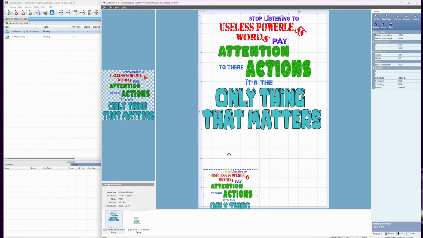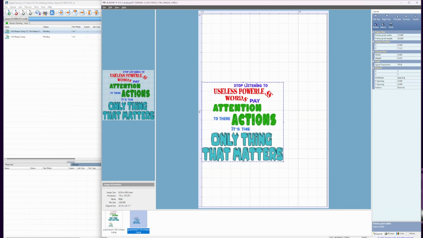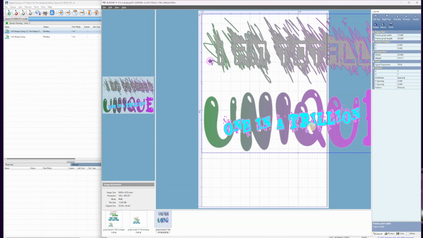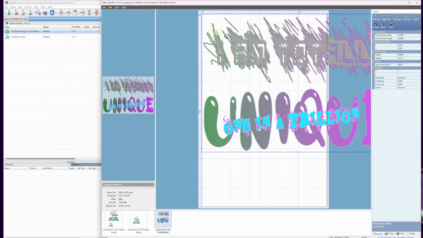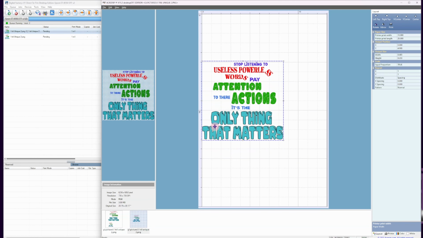To add another image to this page, you have to hit this and add the image from here. You can't just drag and drop an image over. You have to literally hit the open image thing. The only way to add an image in Acrorip is to hit the add image feature.